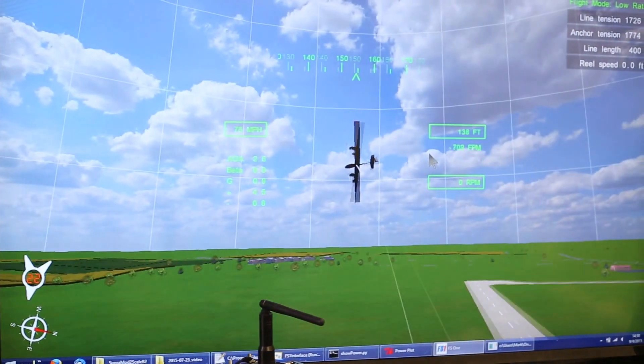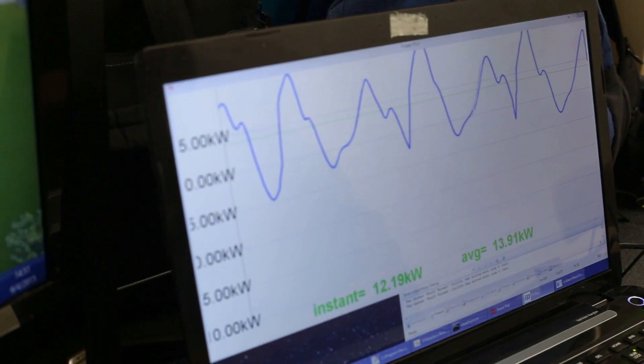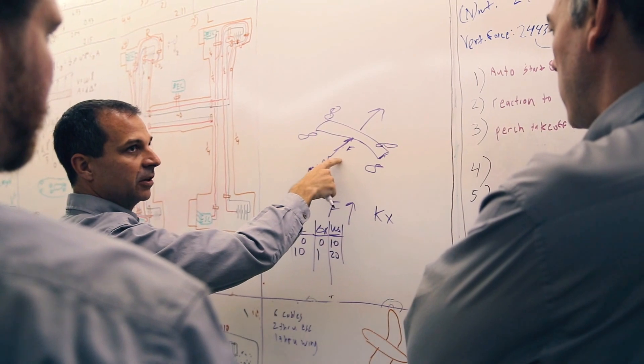Our system has a different power curve from a traditional wind turbine. If the winds are over 12 miles an hour, the system begins to generate power. And at 22 miles an hour, the system generates its peak output of 10 kilowatts — that's enough to power five American homes typically. That's a pretty significant amount of power.